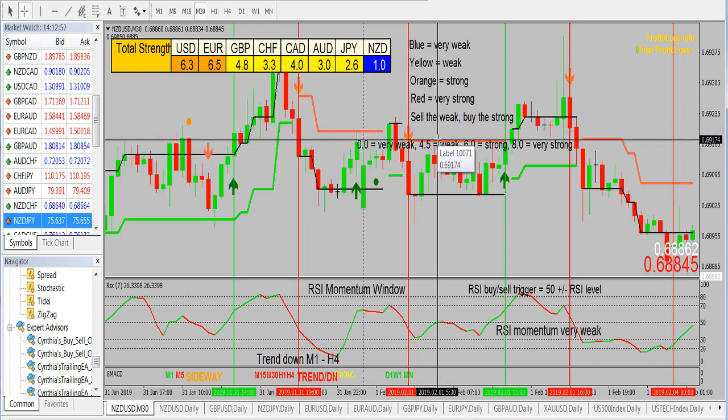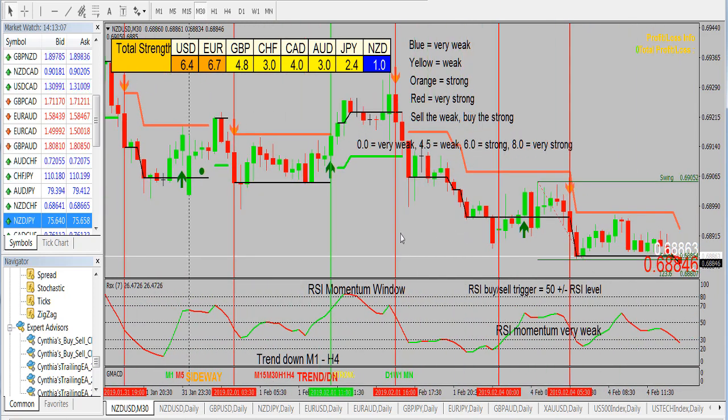But this is a perfect chart to show you how to determine ahead of time, when you look at these currency pairs, measure the channel. And this is a 12 pip channel, so the channel is increasing in size. That means there's a little more activity in the currency pair itself.